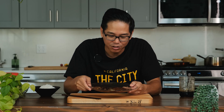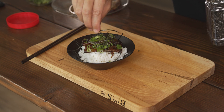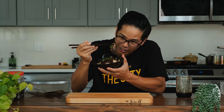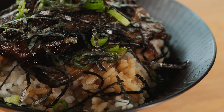We have our teriyaki glazed steamed eggplant that we seared to give it some color. Look at how rich those colors came out on that sear. Let's lay it over a bed of rice. Top it off with some green onion — that's going to help cut through some of the richness of the teriyaki. We're going to take some shredded seaweed right over the top. This is perfect for an unagi-style donburi. I love the texture on the eggplant, the saltiness from the teriyaki, that steamed bed of rice, working with the seaweed again. You guys can make this every day.